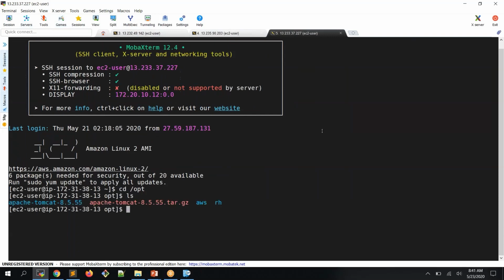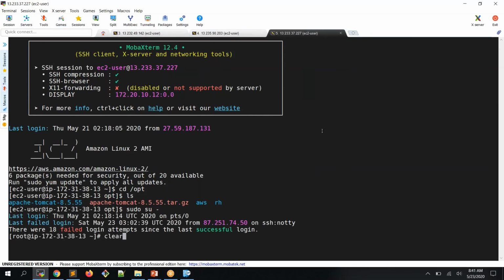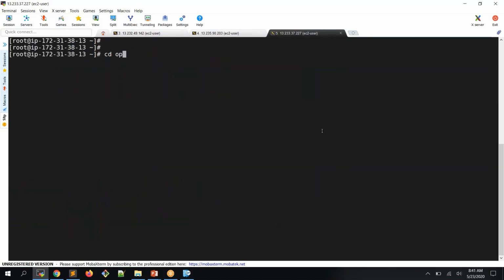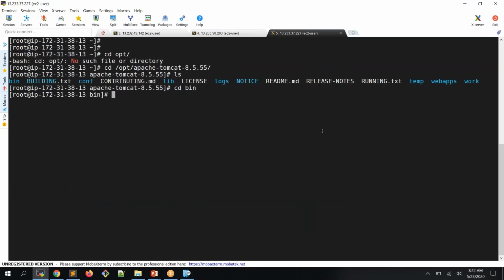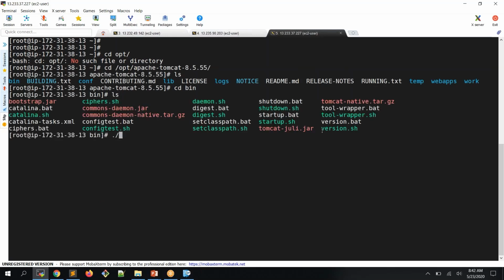CD opt, here we have Tomcat. Let me become root, clear the screen, cd slash opt apache Tomcat. Cd bin and start your services, run startup.sh.